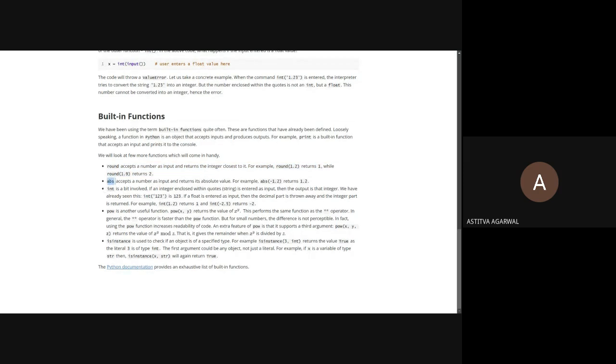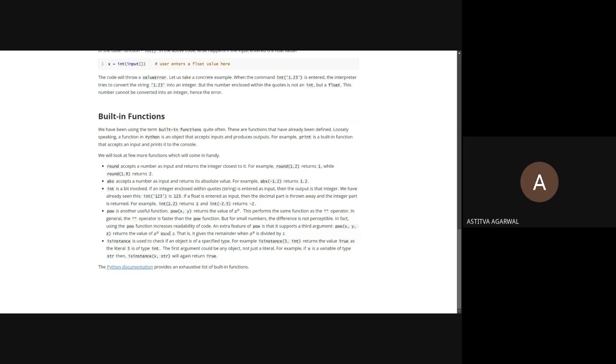Then abs, which means absolute. It is a mathematical function. If we put a negative value inside the absolute function, it will return the positive. If we put a positive value inside, it will return the same value.